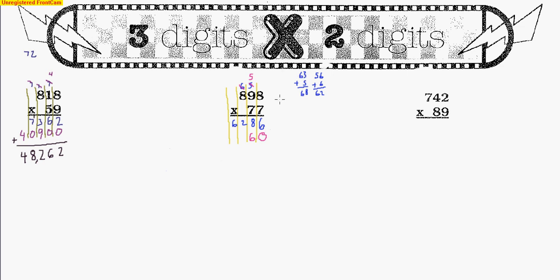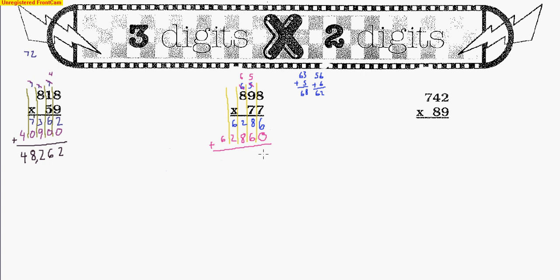63 plus 5 makes 68. So I can put a 6 up here. Now 7 and 8 make 56, plus 6. Oh, that's the same thing I have right here. Must be a 62. So notice that when you multiply by the same number, but we move the number into a different place value, look at the numbers. They're exactly the same: 6286, 6286. They just got shifted over one space because we are multiplying but in a different place value.